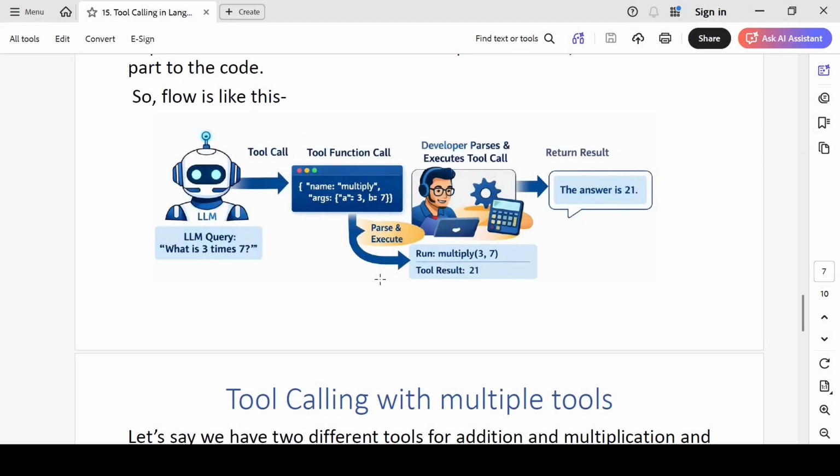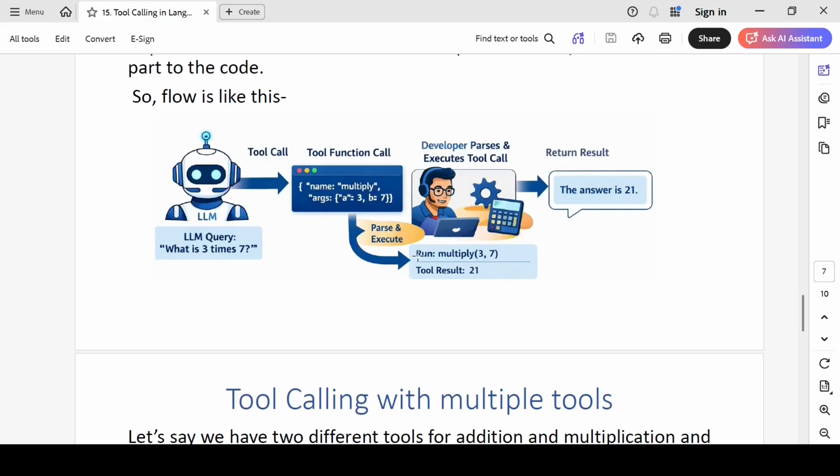So what we'll do now can be explained with this image. What we did is ask, what is 3 times 7? That is the query to the LLM. The LLM sees, okay, there is a tool bound to this LLM which can answer this query because it is multiplication. So it sends back a tool call, which we just saw. Name is multiply, arguments are 3 and 7.